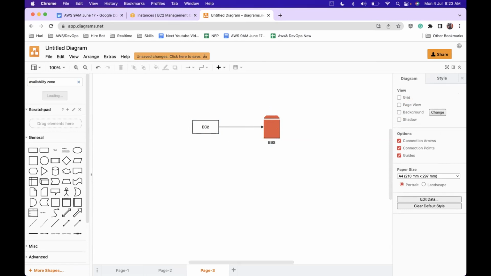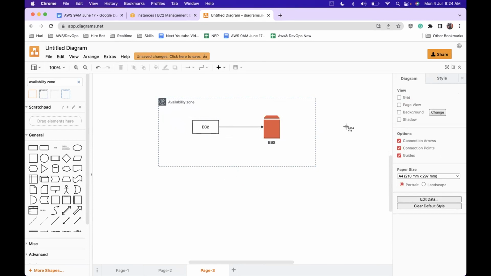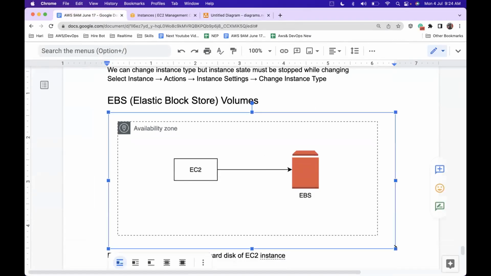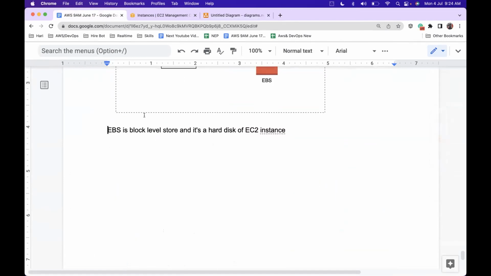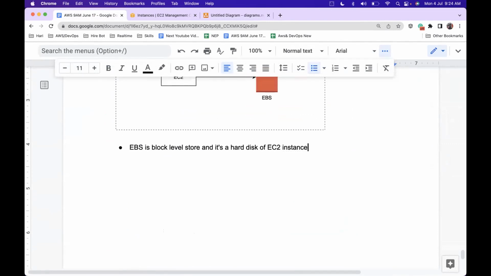And the important point is disks are availability zone specific. Right.